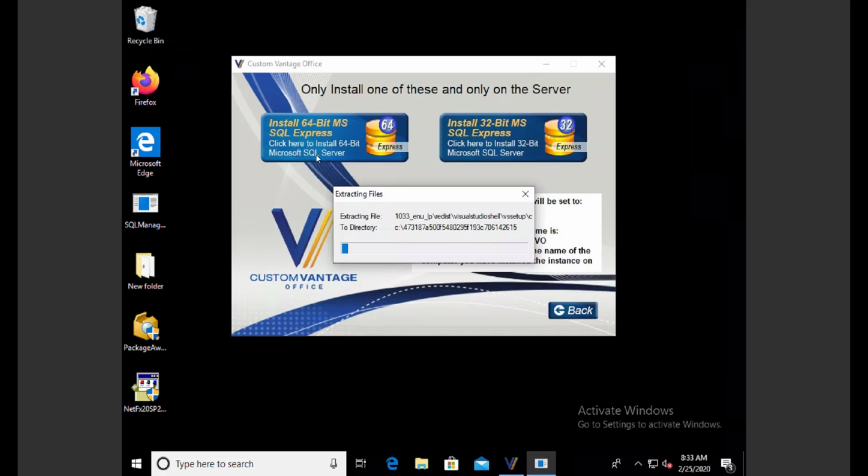SQL Server Express. Now this will take a few moments because it's going to do a full install, and there are a couple little components that it's going to require from Microsoft. And so it's going to go out to Microsoft and grab those little components, and it's going to do the installation. It's going to pre-configure everything about the installation of SQL Server Express, so you don't have to worry about any of the particular settings. We've taken care of that for you in the installer. Now, as you can see, it's extracting the files, and after it extracts the files, it's going to install the files. And this, as I said, is going to take a few minutes, as long as about 15 minutes, depending upon your computer. So I'm going to pause here, and we'll come back as soon as it's done.